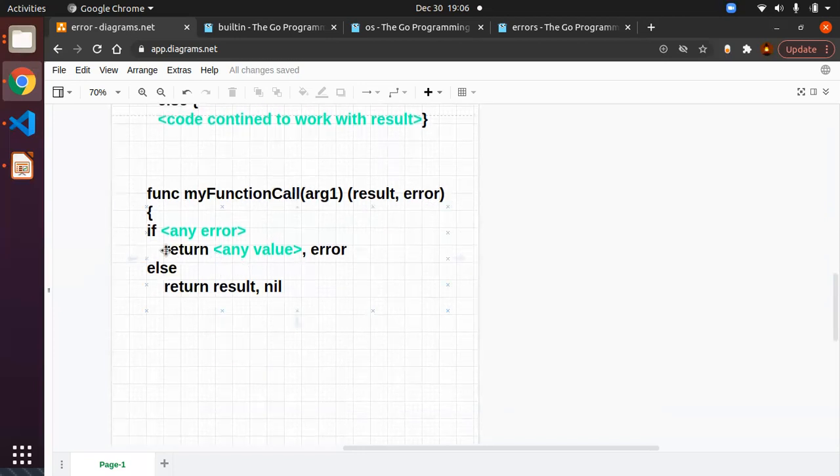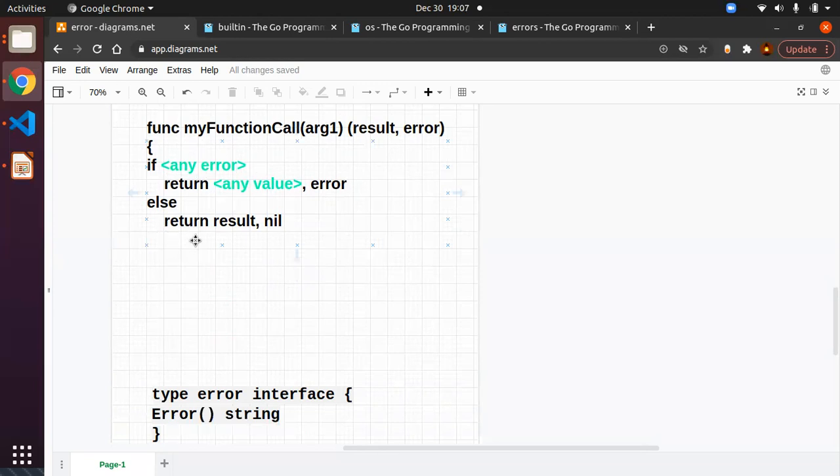So in general, if any error happens as per your business logic, it can be lesser than or greater than some value, or if it is not in some range, you will be checking those business logic conditions and you will be returning a value, any value you can return. That means that if the business logic fails, you will return any value of the result type. It may be a string or, let's say, integer. So you will be returning any value, it does not matter, because you are returning some value based on your error. Whatever value you are going to return, the error type should have the information about your business logic failure.